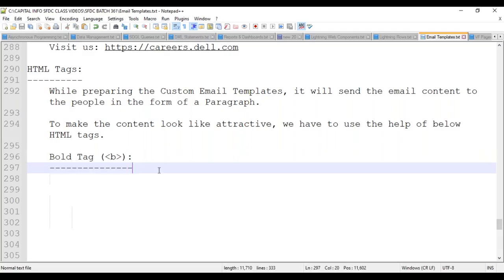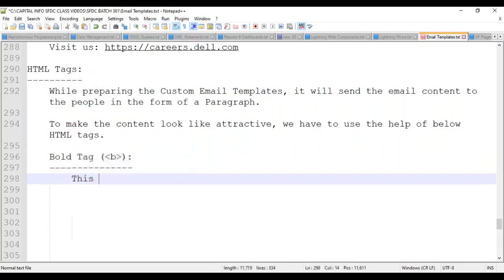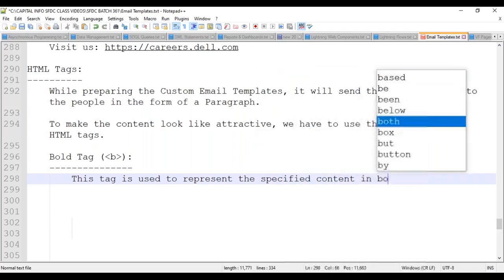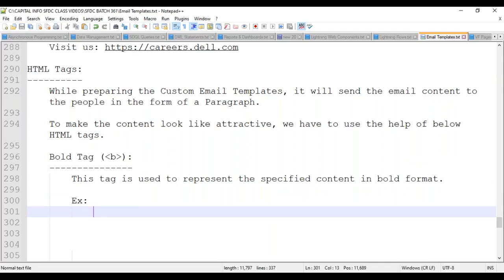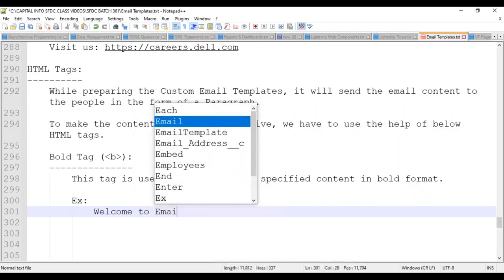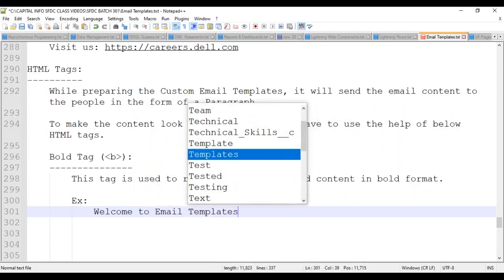Now, in this case, this tag is used to represent the specified content in bold format. For example, I want to show the content here, like welcome to email templates.